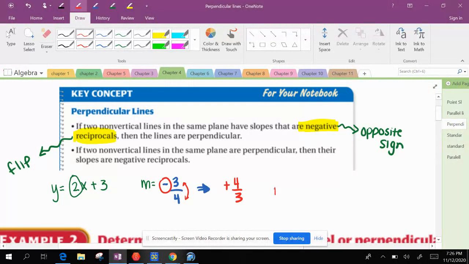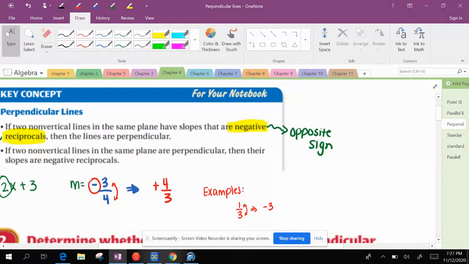Other examples include, and are not limited to, 1 over 3. Flipping it, its opposite reciprocal becomes a negative 3 over 1. But we play varsity up in here, and we don't put ones underneath whole numbers when we write them. We can have, like I said before, a whole number such as 4. Remember, every whole number is over 1. So now our opposite reciprocal is negative 1 over 4.